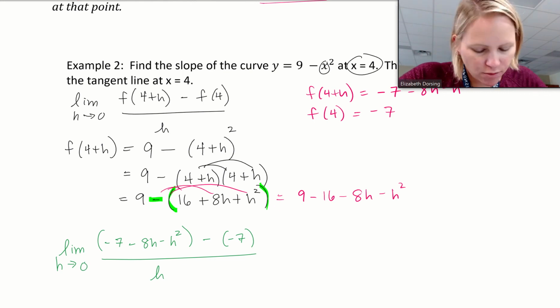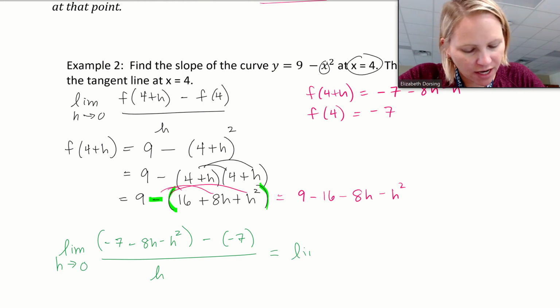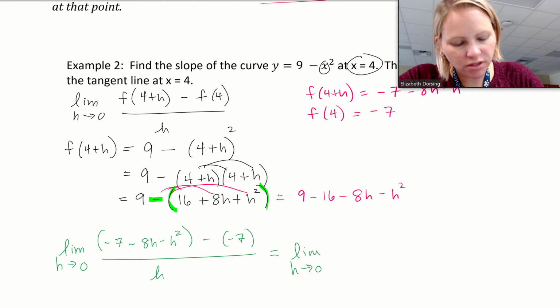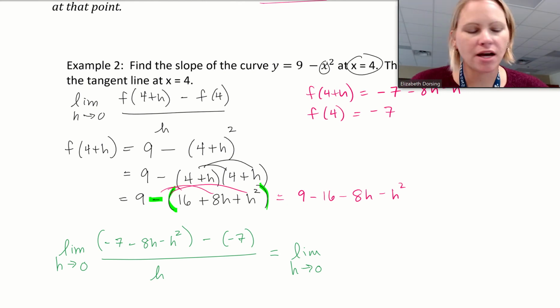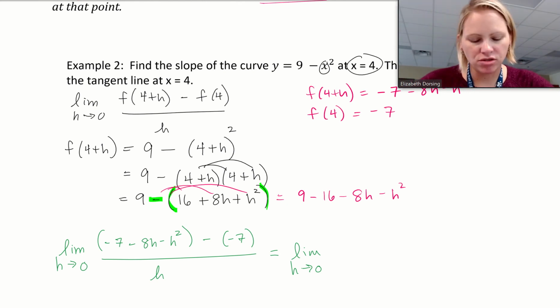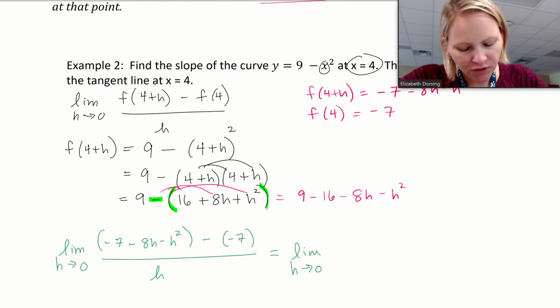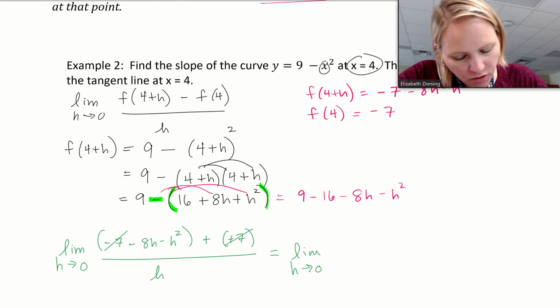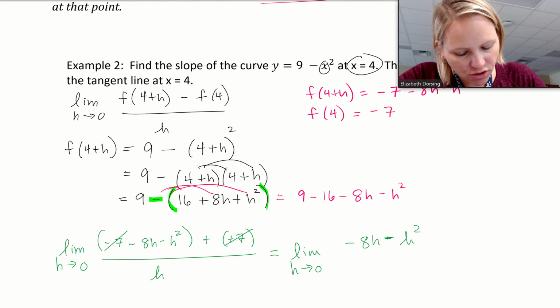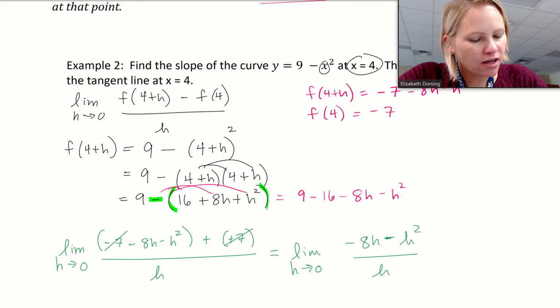Now I'm going to do my algebra, and I'm going to simplify it out. So keep that limit notation. Remember, you only need to write it like 2 or 3 times, depending on how many steps you need to do to simplify. Because we've done a lot of the work up here already before we even plug it into the expression. So here we go. The 7's actually cancel away. Notice that's a theme so far. Negative 8h minus h squared over h. I'm going to factor out the h.